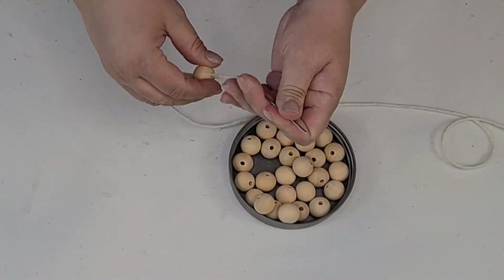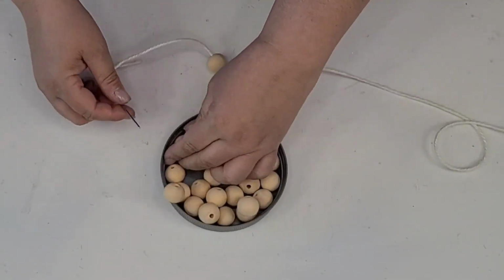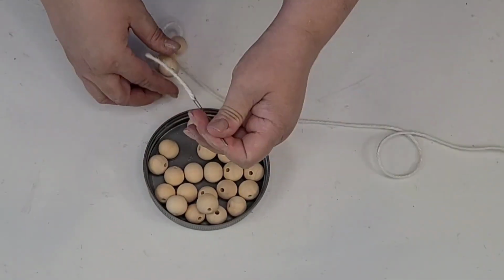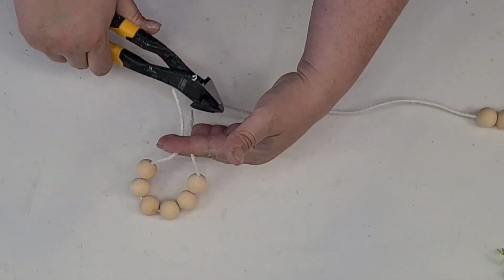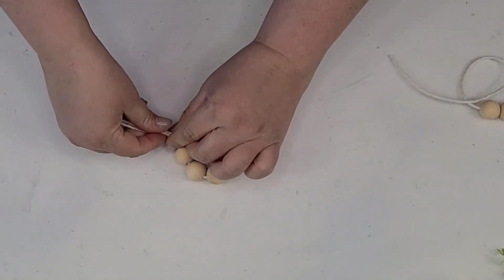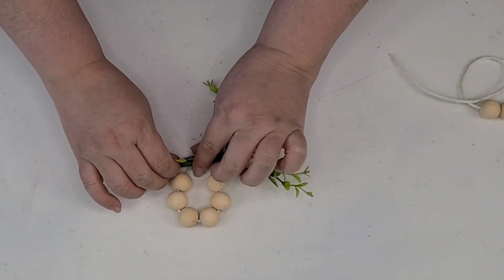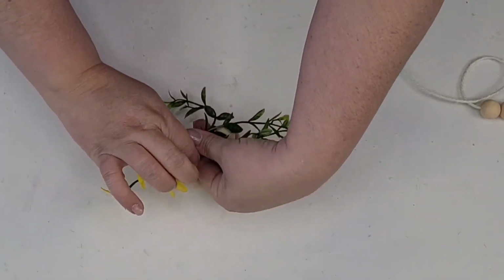Here's another beautiful spring craft you can make very quickly. If you have any wood beads, I would take some jute string or rope or whatever you may have on hand, and you're going to want to string 6 little wood beads, leaving about 1.5 inches of string after you tie it. You're going to make another little swag.